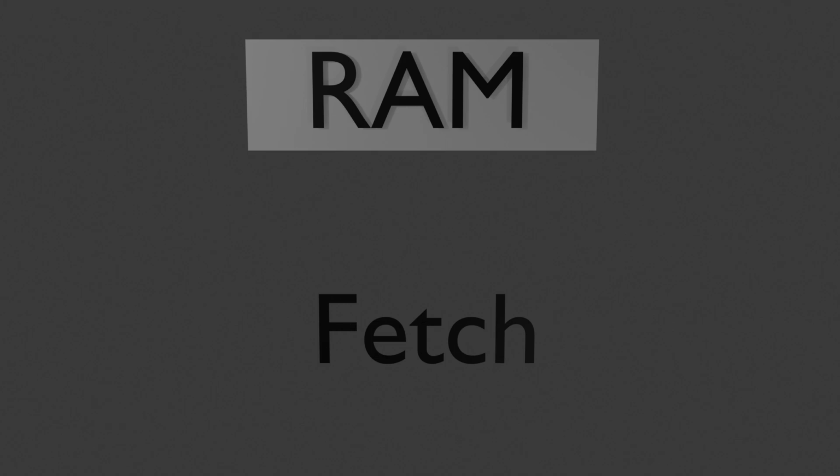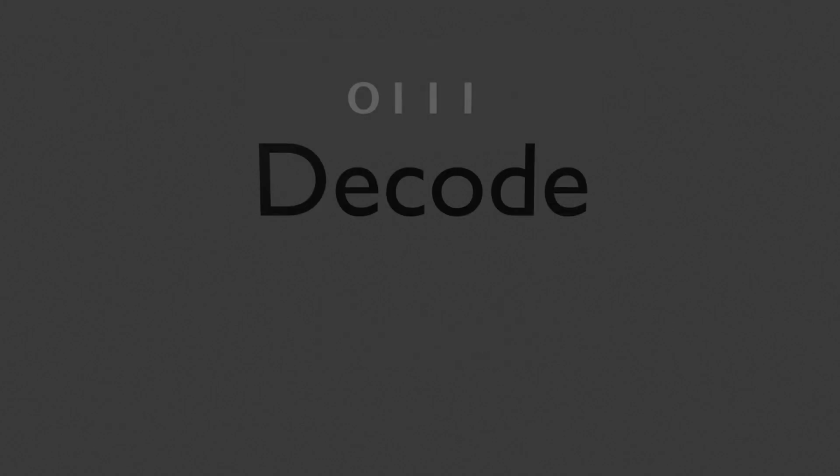Then it goes into something called decode mode. And it takes the signal that the fetch got, decodes it, and sends an output signal depending on what that number was. And then we have the last mode, which is execute. Execute adds numbers and does other math to it, and then sends the data back to RAM. And that is the most basic form of what a computer does, which is fetch, decode, execute.